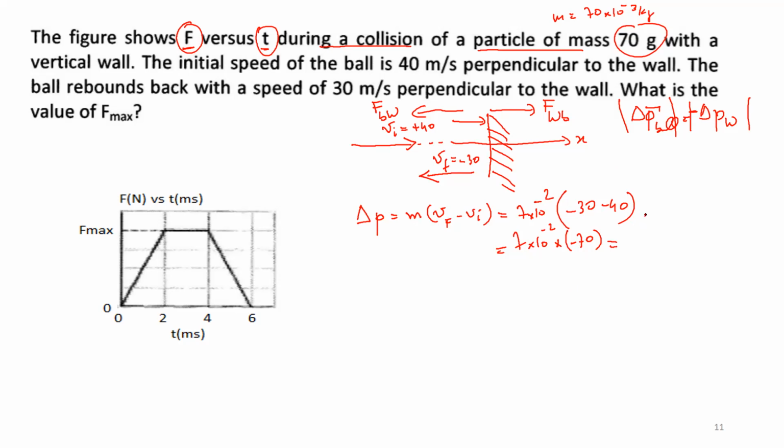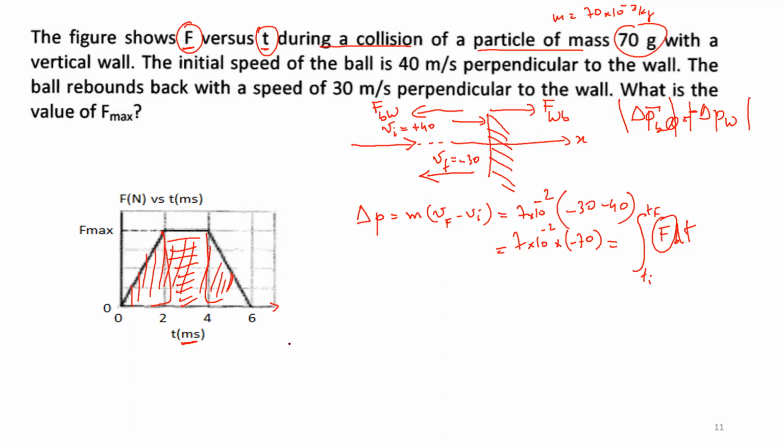The impulse is also equal to the integral between t initial and t final of the collision of F dt. And here the force is varying. So F dt, I gave you F here and I gave you the time, so I need the area under the curve. You calculate this area under the curve. Of course, you have this triangle, and of course you have this rectangle. So you can calculate it easily. And be careful here because this time is in millisecond. I have to put it in seconds.